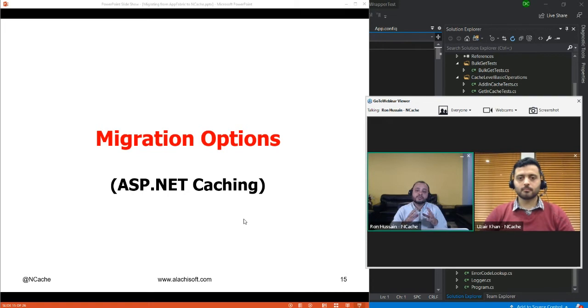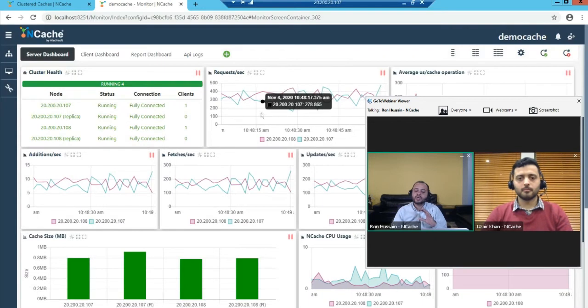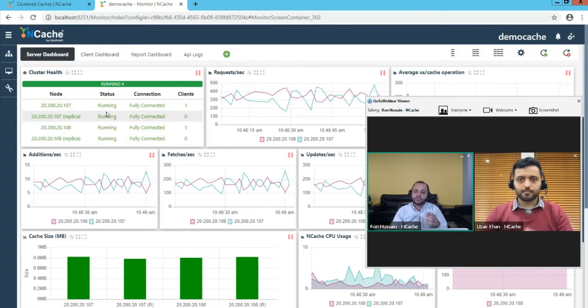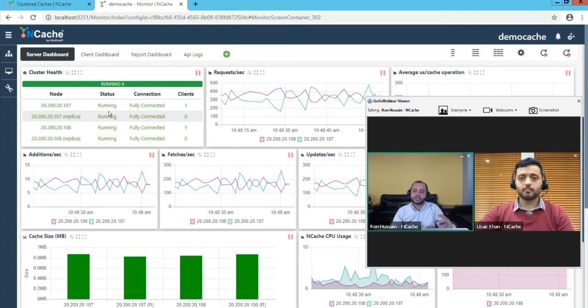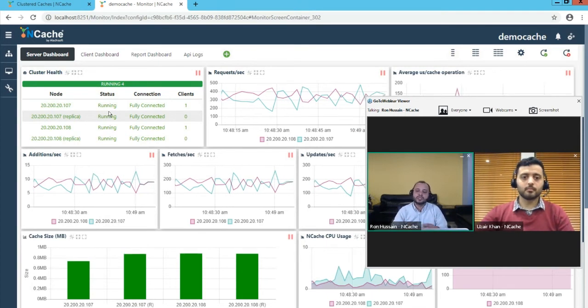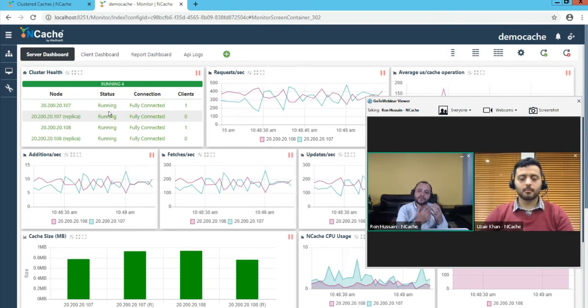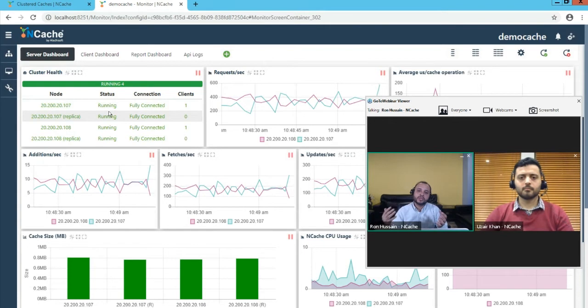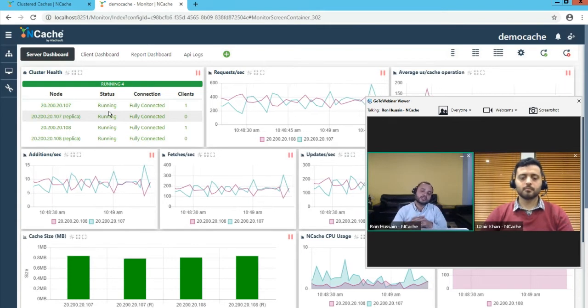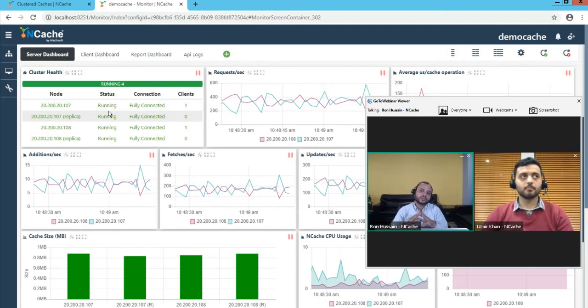And for Linux monitoring, we don't have perfmon counters in Linux yet, right? The .NET Core is still being evolved. So perfmon counters are not there as yet. So we've given our custom counters for Linux environment. So you would get almost similar view of Linux server monitoring out of NCache. So the only difference would be that it would be Linux box instead of Windows, and you can have a .NET Core installation on those Linux boxes. So the view would be same. It's just we've chosen a different route to overcome a limitation of .NET Core. Perfmon counters are not there, so we've implemented our custom monitoring for that particular use case. I hope that answers your question.